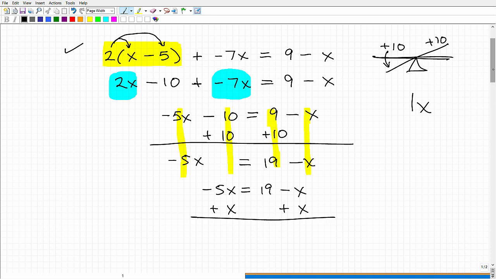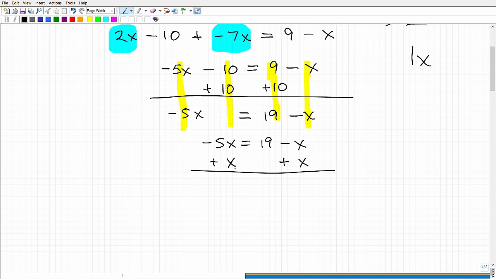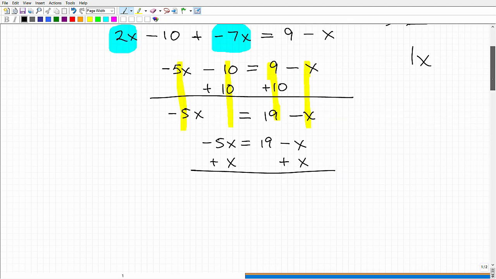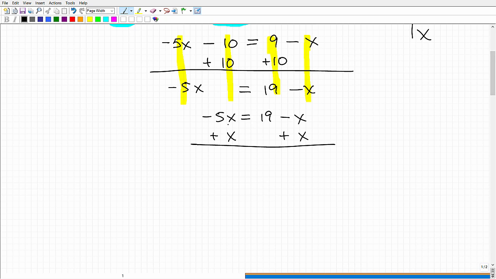But remember in equations, it's just very much like a teeter-totter, a scale. If I'm going to add a 10 over here, what happens to the scale? It tips over. So equations, you have to always keep the left and right-hand side of the equation in balance. So whatever you do on one side of an equation, you have to do to the other. So I'm going to add a positive 10 here. And effectively, this moves the number over to the other side. And let me just emphasize neatness is huge. I really stress that in my courses, being neat and organized. You want to emulate how somebody really knows how to do math, how they're breaking down the steps. You can see everything what I'm doing step by step here.